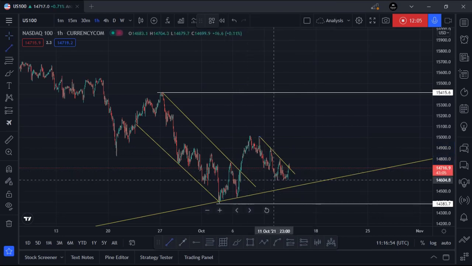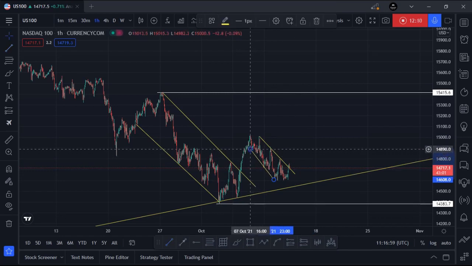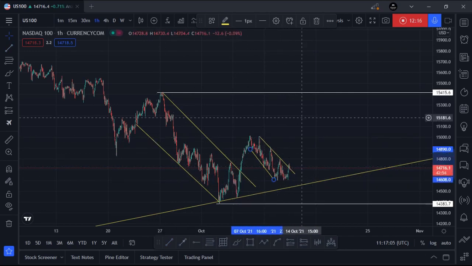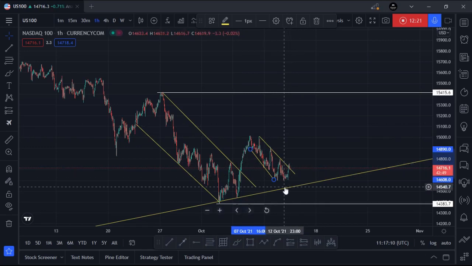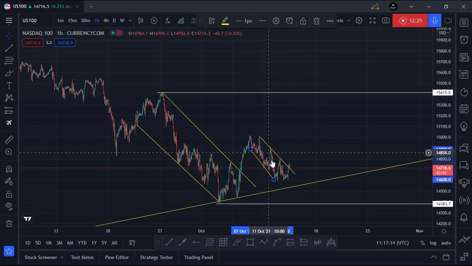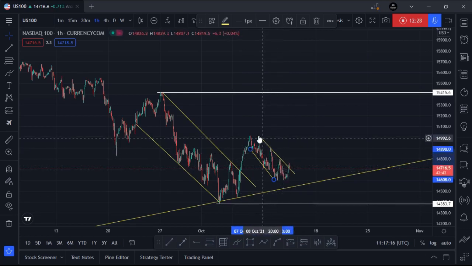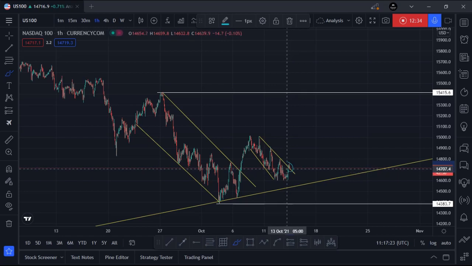And then to my surprise, we are getting another channel, a descending channel. So this correction has actually formed a descending channel. As you already know, a descending channel takes the market way up. If it breaks the descending channel, it's going up. So that's when you know when to buy. That means on this trend line, this correction is trending to the downside. So you just place your trend line, and if this trend line is broken, just like right here, you take it for buys. You take it for buys, just like right there.